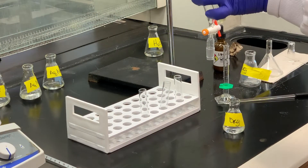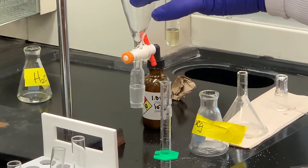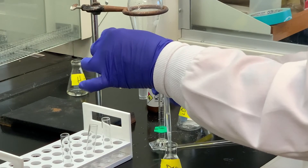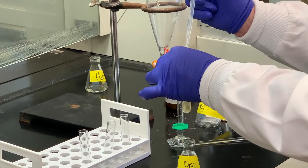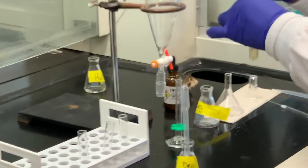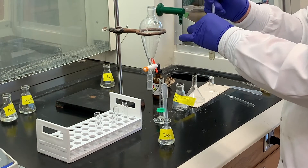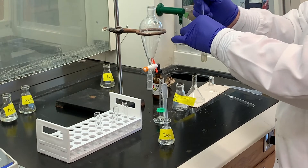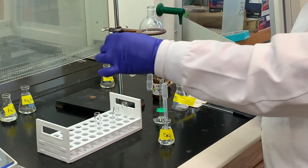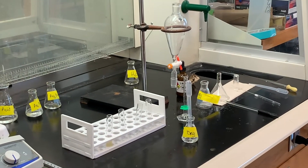This is our reagent — the sodium iodide dissolved in acetone. I'm going to add a couple drops of our product to that, then stir it with a stirring rod and let it sit for a few minutes at room temperature. If nothing precipitates within about five minutes, we're going to place it into the hot water bath. What we're looking for in this case is no precipitate, because if we have no precipitate, that tells us we have a tertiary substrate — and that's what we were trying to make.